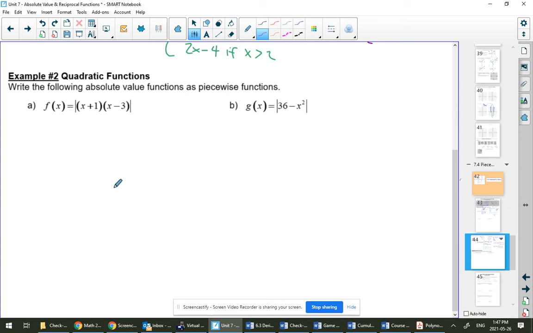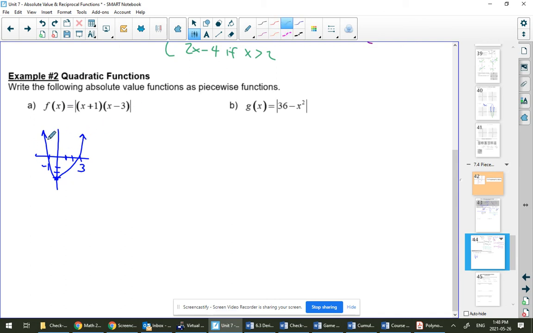All right, so let's take a look at how this works for quadratics. Quadratics are the exact same type of thing. We've already got our zeros here. So my original function, I've got x plus 1 times x minus 3. So I'm going to have a 0 at positive 3, and I'm going to have a 0 at negative 1. See why that quadratics unit is so important because it ties in with everything we do. Where's my y-intercept going to be? Negative 3. So we don't have to multiply that all out. We know it's going to look something like this. Okay, so that's the initial part.